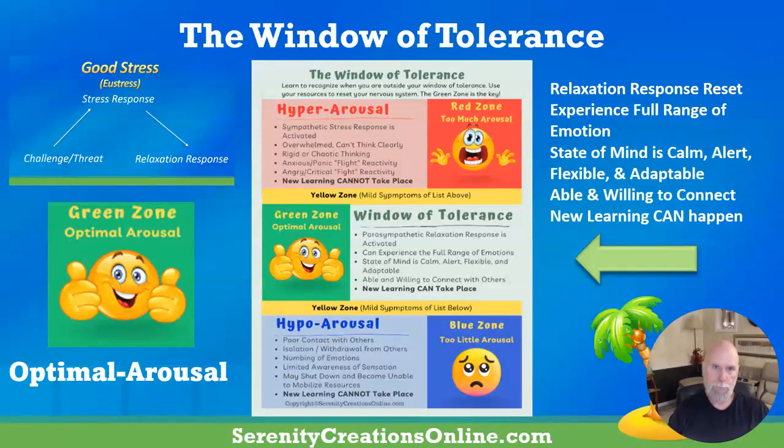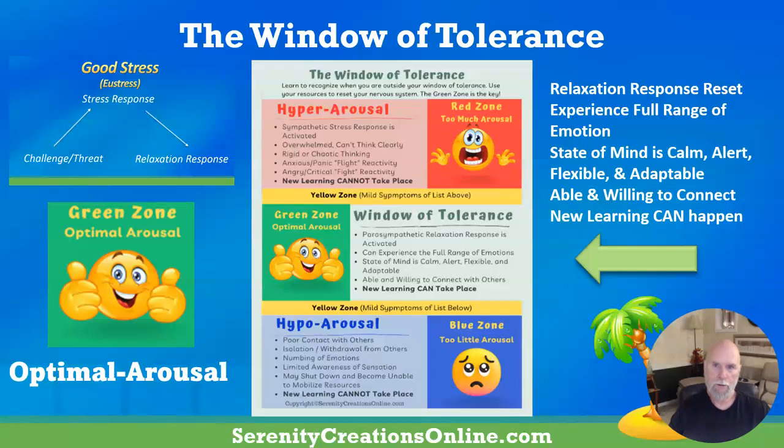Notice that we can experience the full range of human emotions in the green zone. This means that even in situations where we have experienced a loss, we can grieve, feel sad, or remain connected to others. In fact, we're able to give and receive love and support to each other through difficult times.